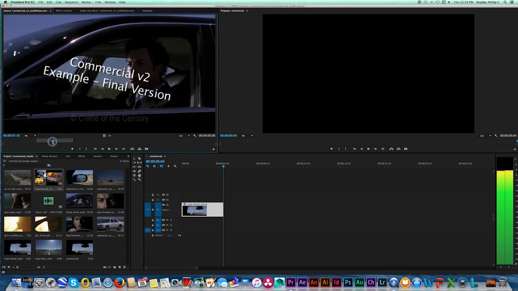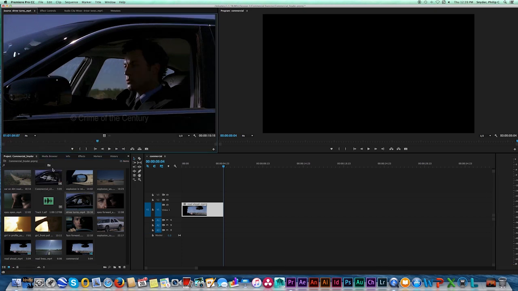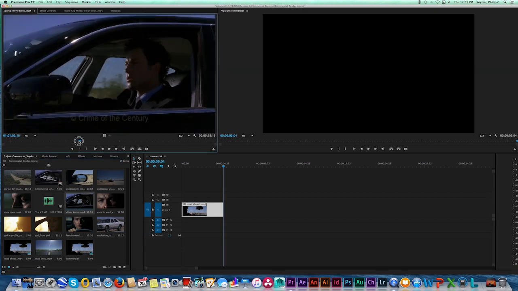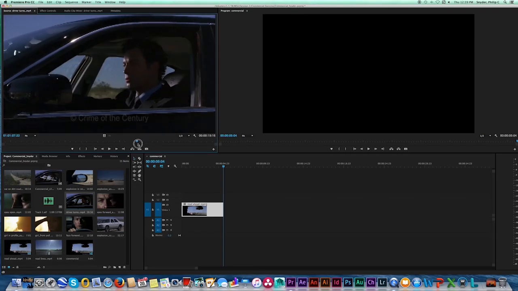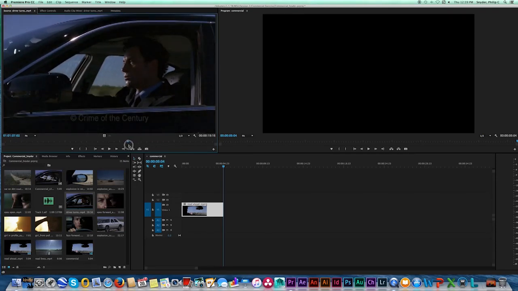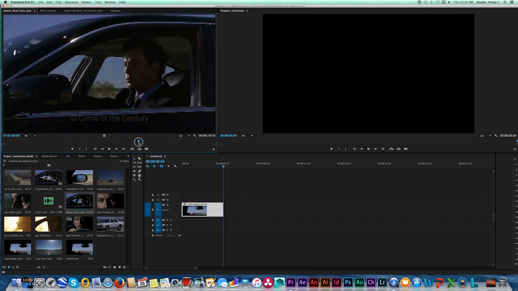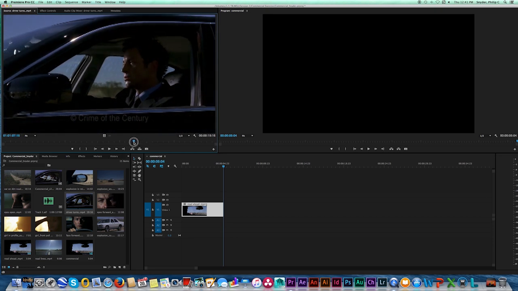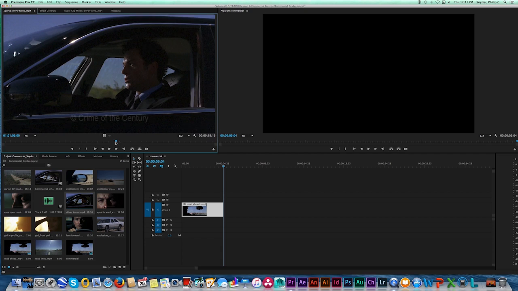He turns his head and he looks into the rear view mirror, the exterior rear view mirror. So let's see if we can find something like that. Double click on driver turns, and let's scrub through that and see if we can find that. That looks just exactly like what we have in the reference. So there's his head turning. Let's go back about 2 seconds. We're at 8, and let's go back 2 seconds to about 6. That'll be our end point.